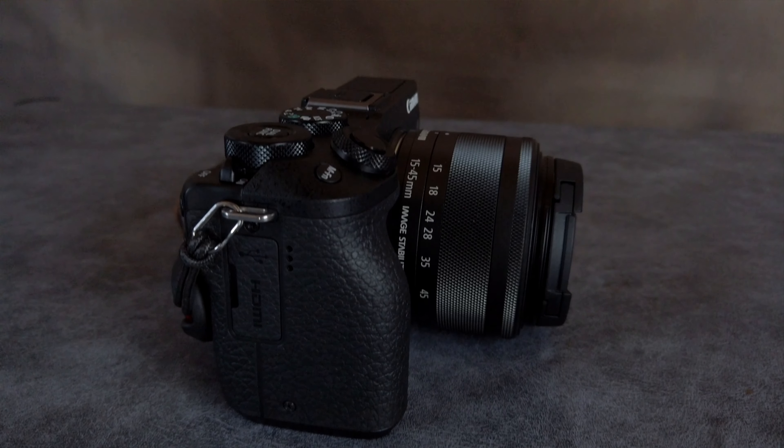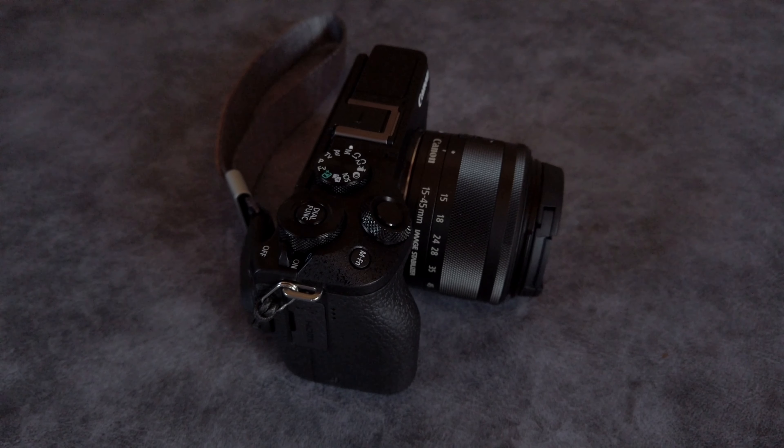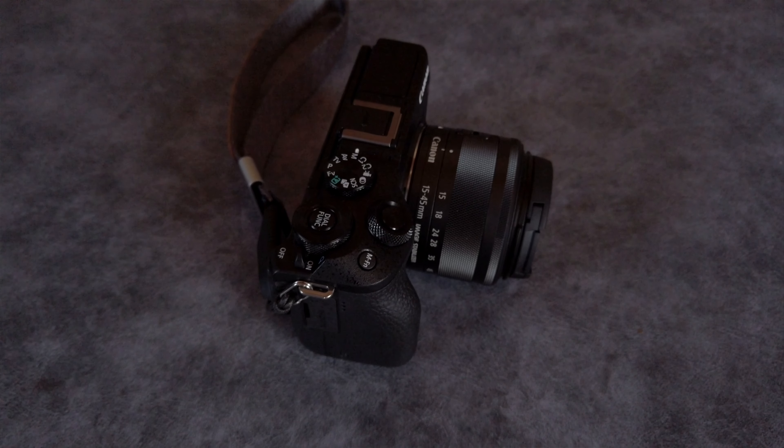Over the 90D - the 90D has a few obvious advantages when you're out and about, like weather sealing, which is a big plus. I wish the mirrorless range had weather sealing, though I understand why they don't. But a big thing is size. As you know I use my Osmo Pocket a lot for vlogging - I like the convenience, the form factor, and keeping things minimal. This camera allows me to take all the features of the 90D - and some the 90D doesn't quite master - and carry it around in an easy to vlog with camera.